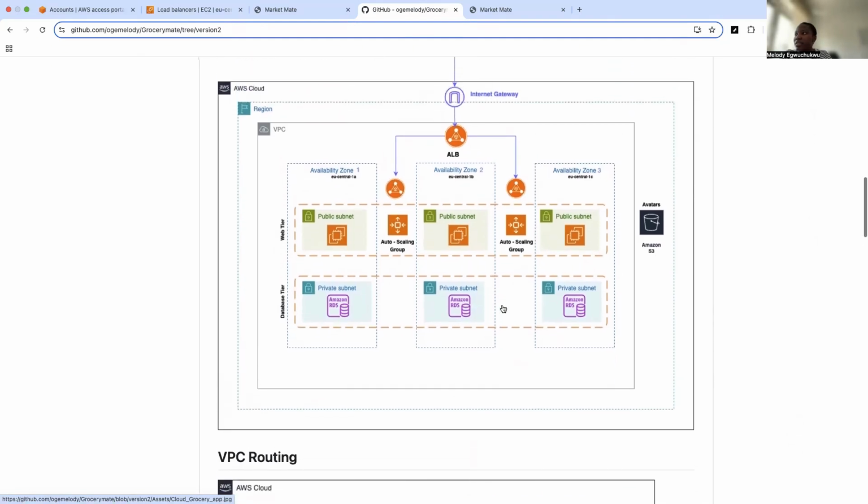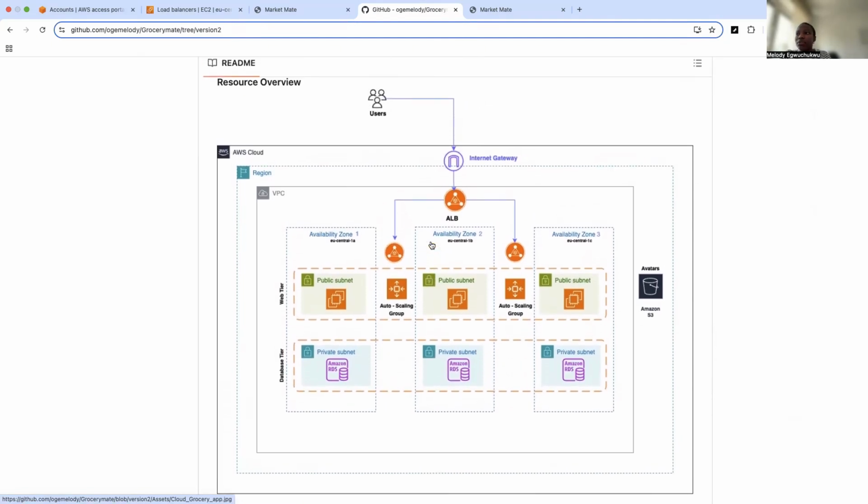I hope you enjoyed this walkthrough of this application. I enjoyed working on it because I started small, trying to deploy it just on an EC2 instance, and whenever I terminated it on the console and on the terminal, the application wasn't running. But right now, even though the application is not running locally on my computer, the application is readily available.